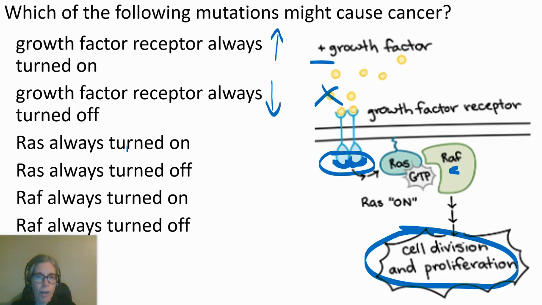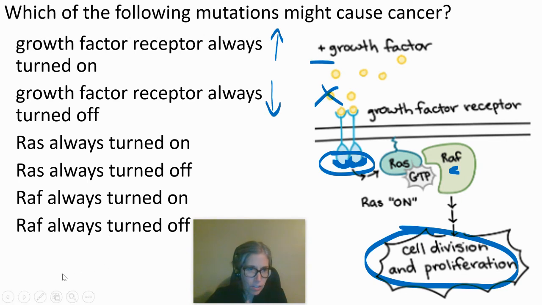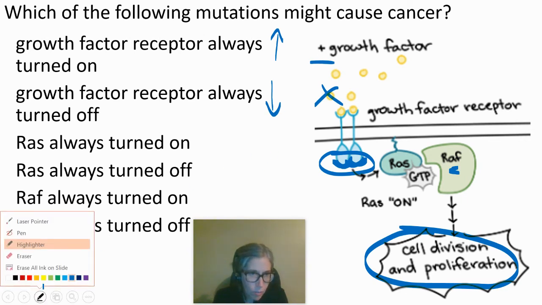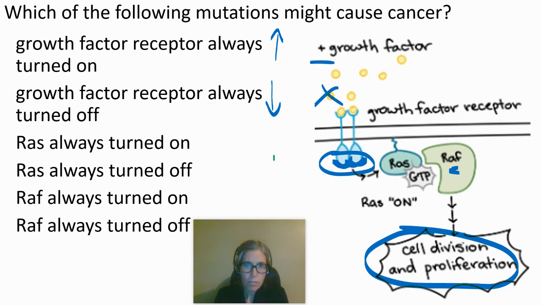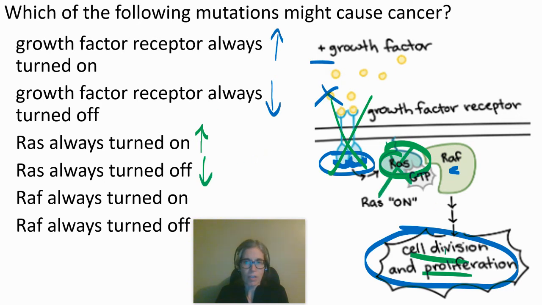What if RAS is always turned on? Let's change colors here. If RAS is always turned on, that's this one, it really doesn't matter what happens previously. And so we're taking each of these one at a time, right? So if we wipe the whole slate clean, and RAS is always turned on, the cell would be more likely to become cancerous because it would activate RAF, which would then activate whatever is happening here. If RAS is turned off, that's the opposite. You would not be able to have the rest of this.